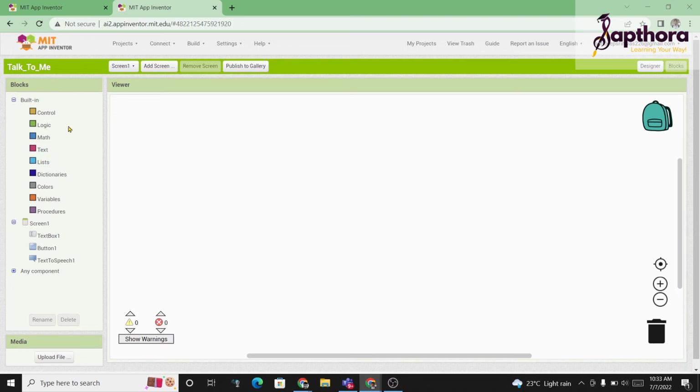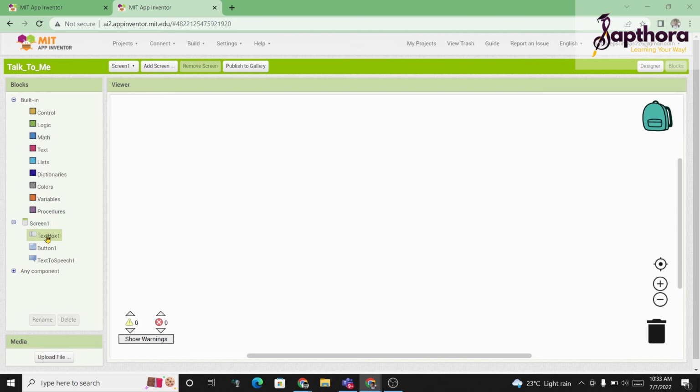So how to code? You can see there are a lot of different blocks, right? There is a blocks area and a viewer area where you can start putting your code. In the blocks area, you have built-in blocks and Screen1 blocks. Built-in blocks will always remain the same for all projects, so they are not going to change. But Screen1 blocks will always change.